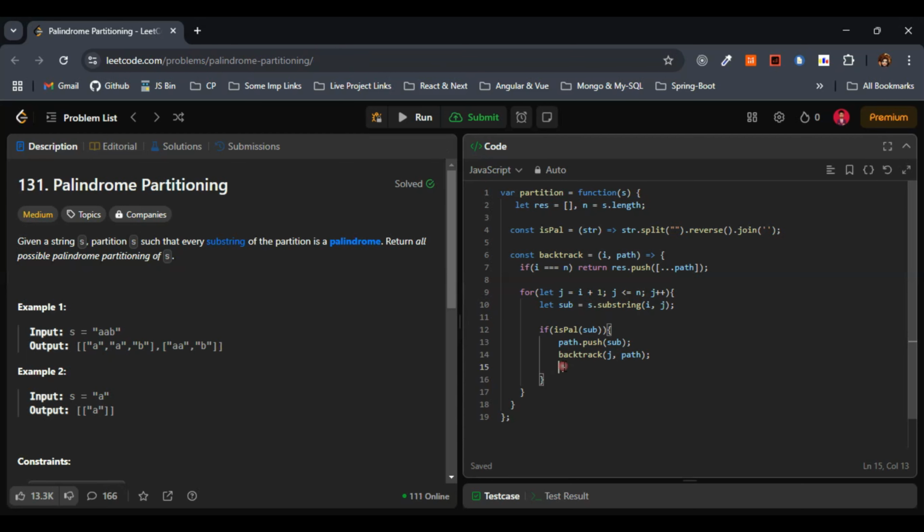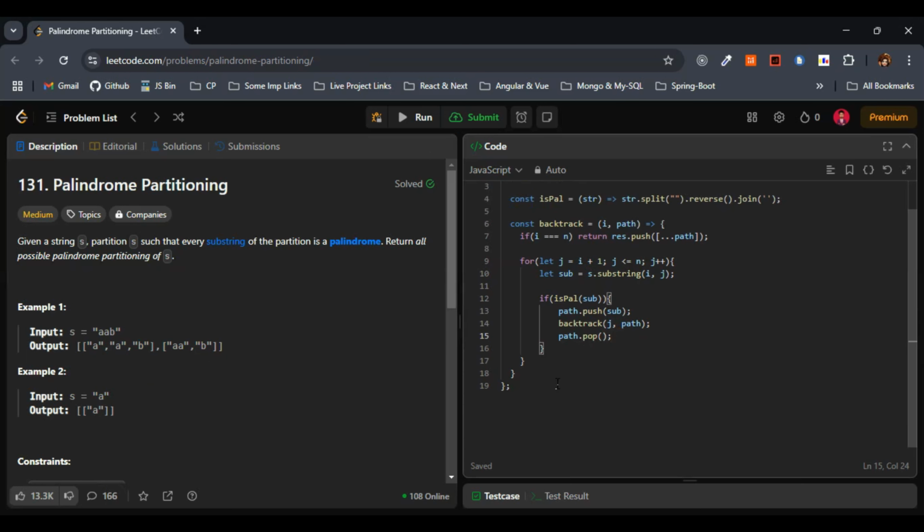This partition, we have another partition, so we have to explore other partitions as well by making use of the backtrack. So here I'll just give path.pop. In this case, if you remember, we removed B and we tried exploring double A instead of single A at index 0. That's how we got double A here. In the next partition, double A, and next finally we went to index 2 and we checked for B. So double A and B, we got this one as palindrome in this partition, if you remember in the example that I showed, right? So that's what we are doing here. We have to remove the B. So path.pop I have given here. That is the reason. So I hope this is clear.